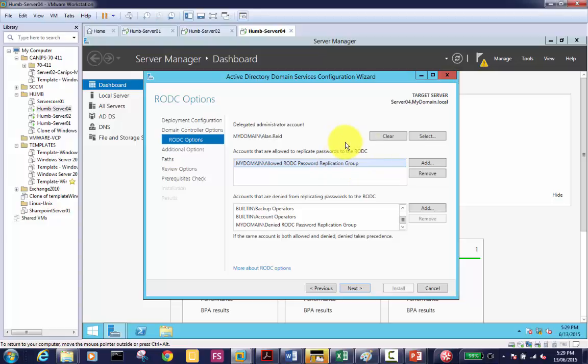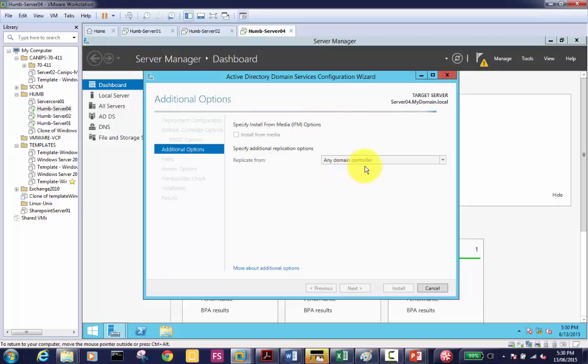Anyway, let's first make the RODC work and check if Alan Reed can make changes in the Active Directory or not, if Alan Reed can log in from the RODC or not, if Alana Shah can log in from the Active Directory or not. Alana Shah is not an admin of RODC. Alan Reed is RODC admin, right? So okay, let's check all that. We have done what we were supposed to do, one user and one admin. Let's go next.